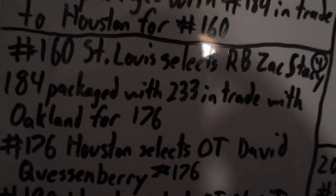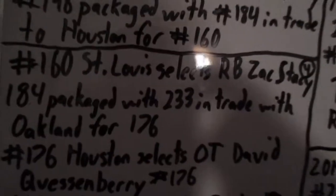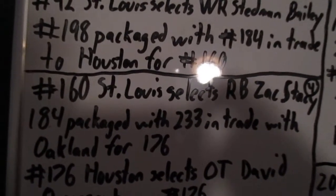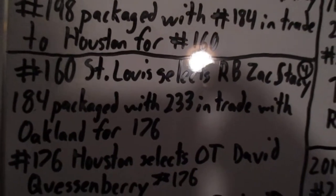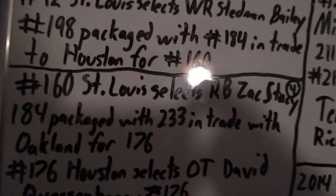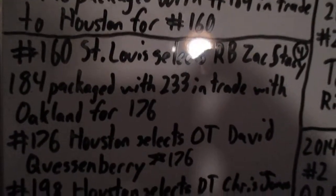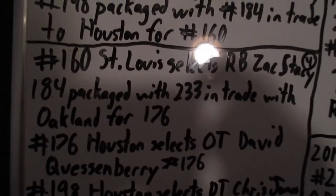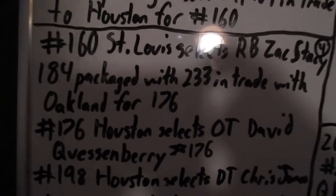But Quessenberry was a solid offensive tackle in college. But his rookie season, he gets hurt early on, a foot injury. He plays like 1 or 2 games. And then during his second season, he ended up finding out that he has non-Hodgkin's lymphoma. I do apologize for that. And he ends up missing 3 seasons for that. So he comes back. He's fully healthy, everything like that. Thank goodness. And, you know, he doesn't do much for the Texans.